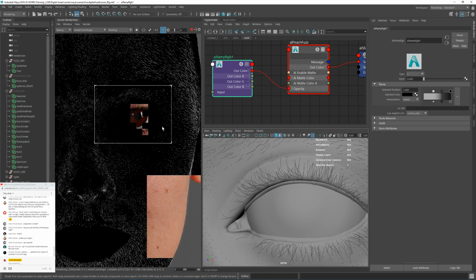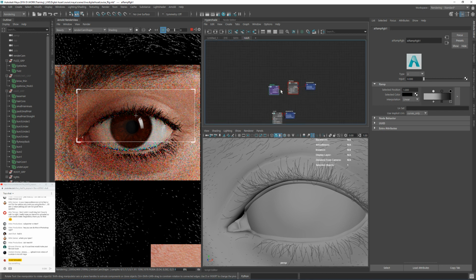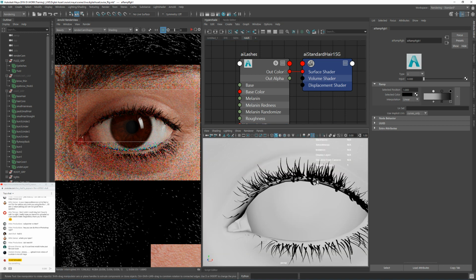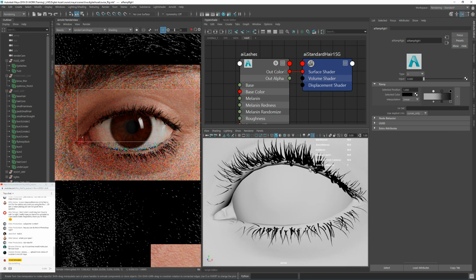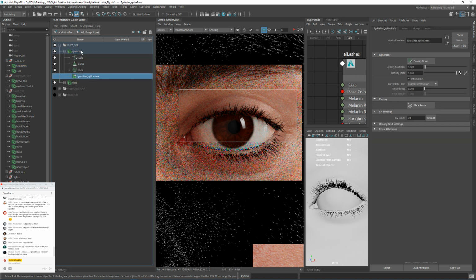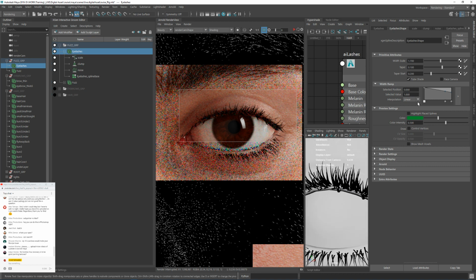So next up is the lashes. In my previous video, I thought they were too thick, and maybe we can work on that. So before we start rendering, what I want to do is change the thickness of the lashes. So I go to the eyelashes. I have my XGen on the side here, and I can go to the base of this, or at the top where we have the width scale. And I just want to make sure that I'm not going too crazy. So we go maybe a width of 1.